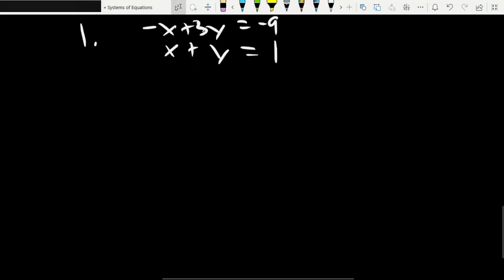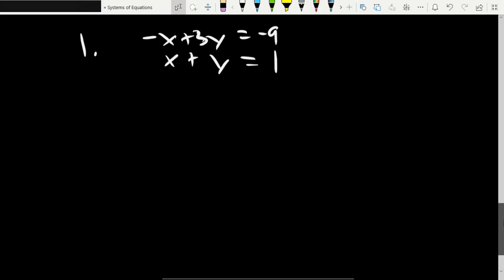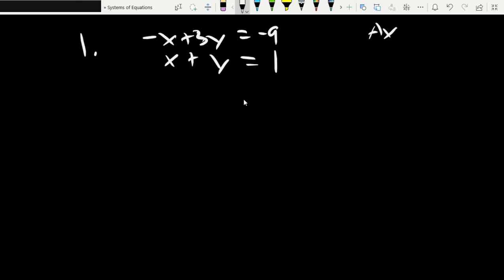Okay guys, so let's take a look at this problem right here. We have problem number 1 right here. So this problem has two linear equations, and the reason why these are not as recognizable to some of you is because they are in what I just said before, in standard form. Okay, so these are in standard form. Let me actually write this one a little bit over here to the bottom because I can't see.